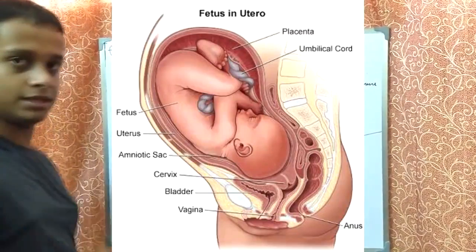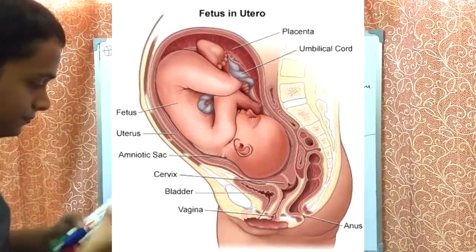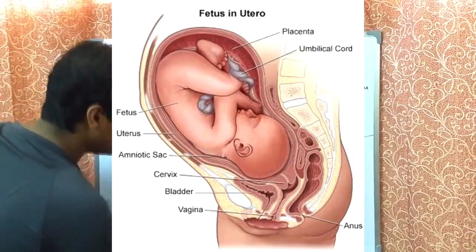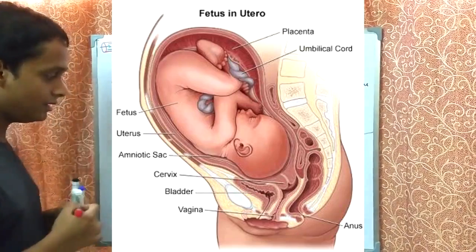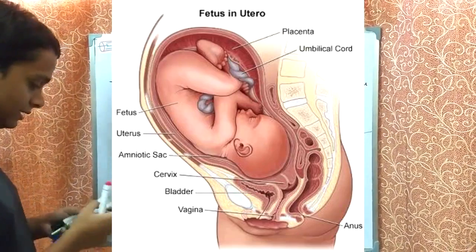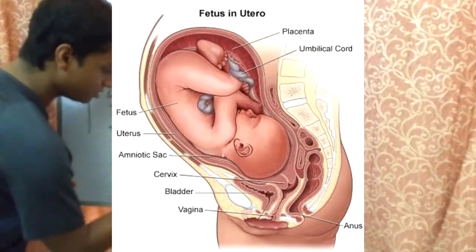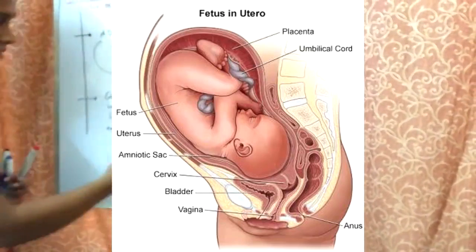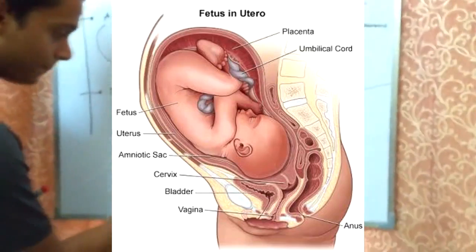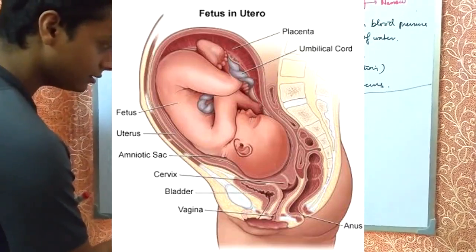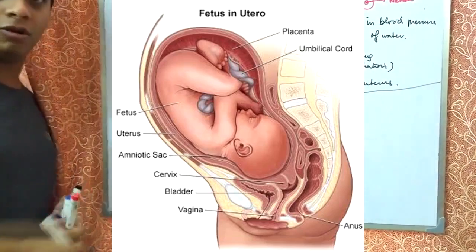Now you can see the uterus here. The uterus is this type of a cavity. I am not drawing the whole uterus, I am just trying to show you. This is the uterus, this type of a cavity. And if someone is placed here, like a baby is placed here, I am just drawing anything, this is not a proper baby. This is a baby. What happens is, this has to contract. If there is no contraction, this baby won't come out of this place.